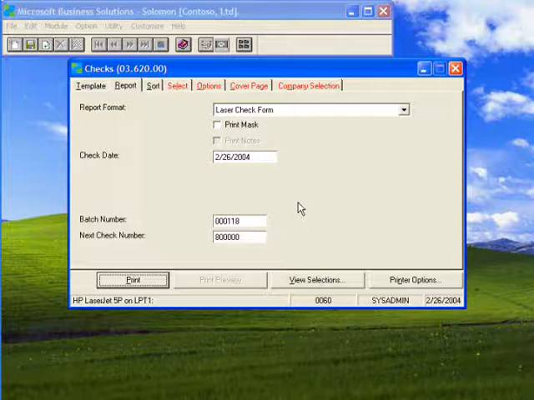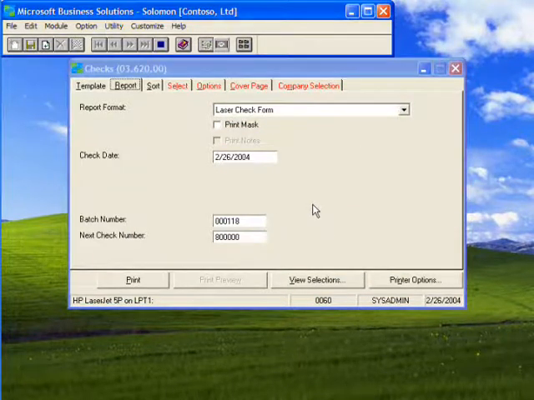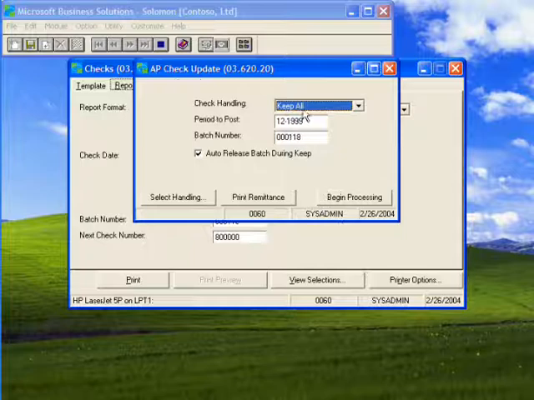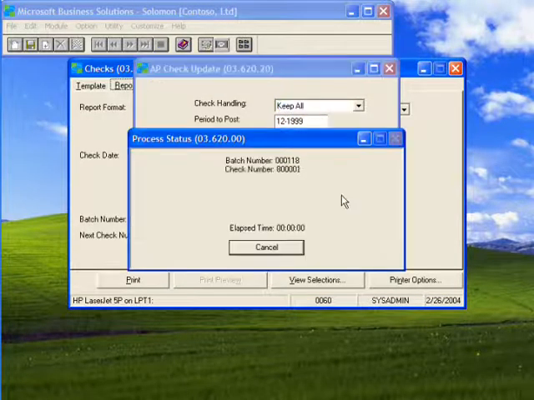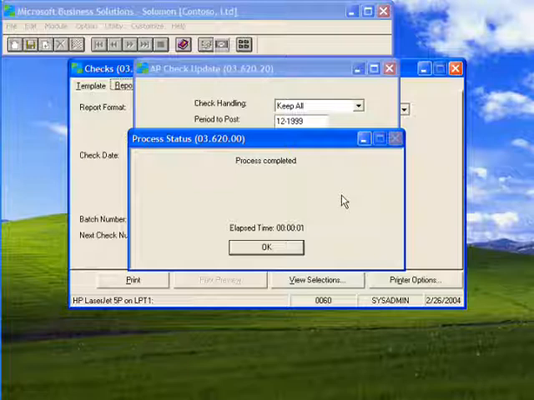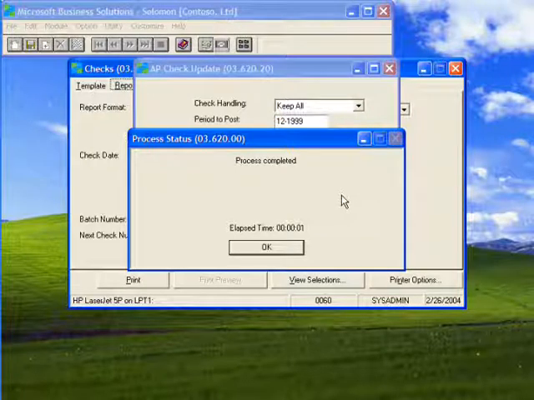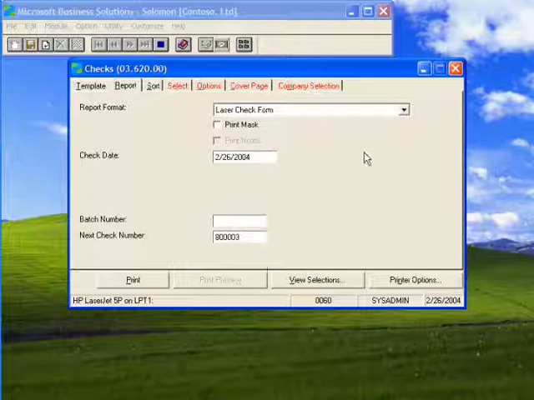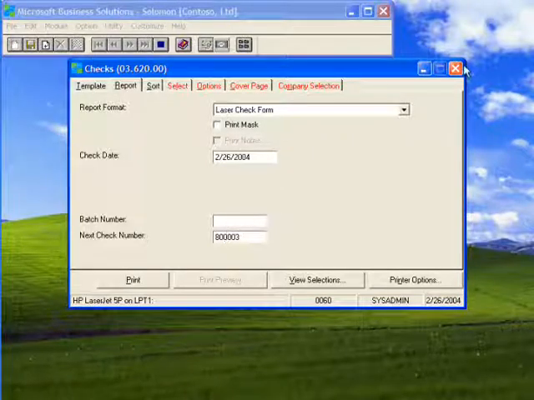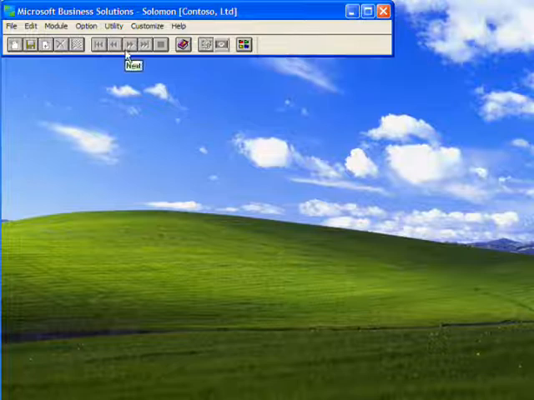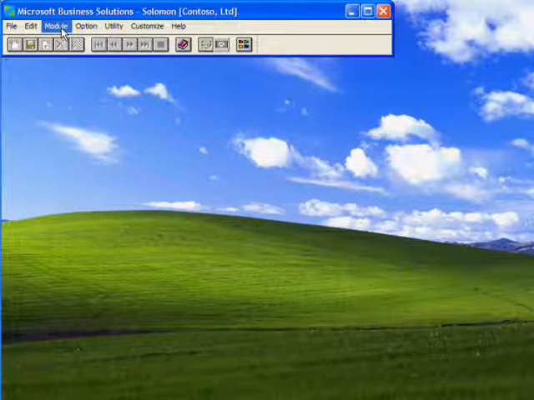So we're going to go ahead and do those. We'll print off these checks to plain paper. Hear the printer running, and then we'll keep on the process. So at this point, Solomon feels that those vouchers have been paid. Solomon doesn't know that they're going to be paid through EFT, other than we've recorded that the reference number on the check is in the 800,000 series. Wait till that printer stops.